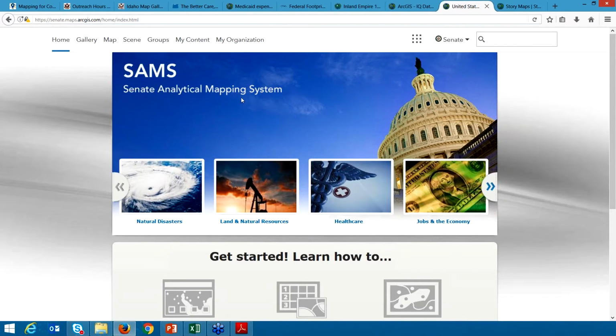This is really just a branded version of Esri's ArcGIS Online system, so you might see the term ArcGIS Online within the interface. We just want to make you aware of that. That is the generic name for this technology. It's a cloud-based technology that many organizations across the federal government, state government, local government, and other types of entities are using to do the same type of geospatial work.